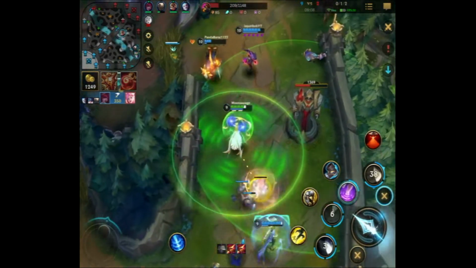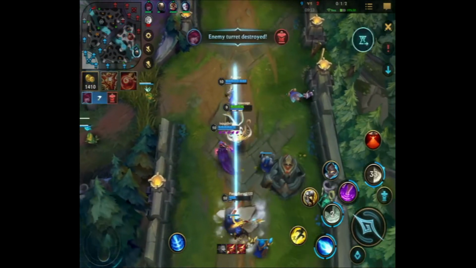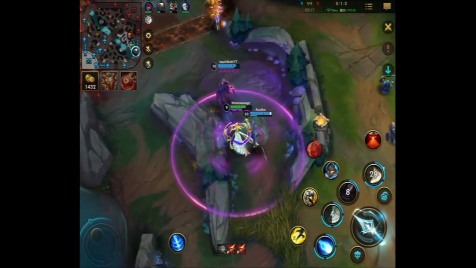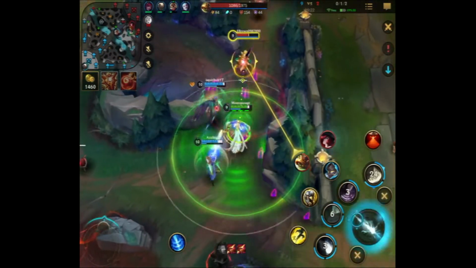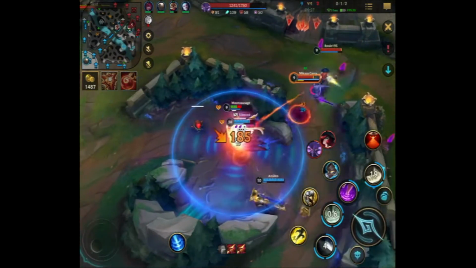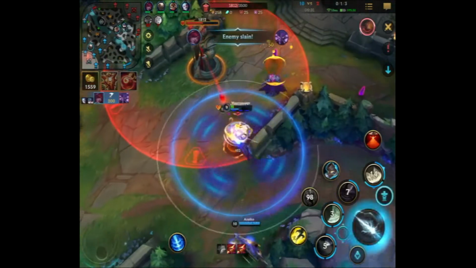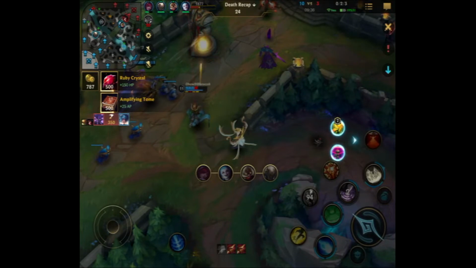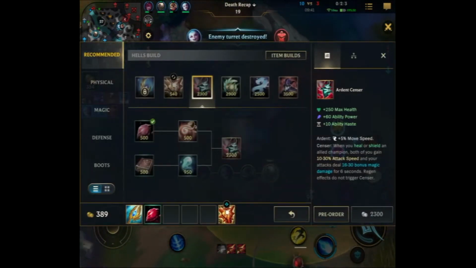And now that we've got a tier item, we have much less mana problems, and that combined with the Manifold Band, we'll have very little problems with mana. Almost in range for her passive, there's Cassiopeia. You might. Ooh, got him. Died, but worth it. Why is it worth it? People ask. Because I said it's worth it. That's why.